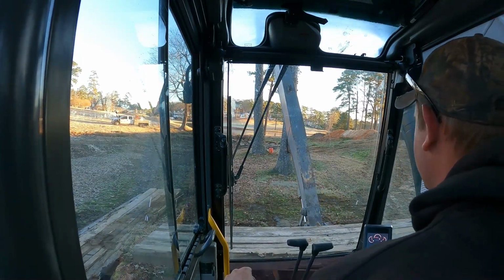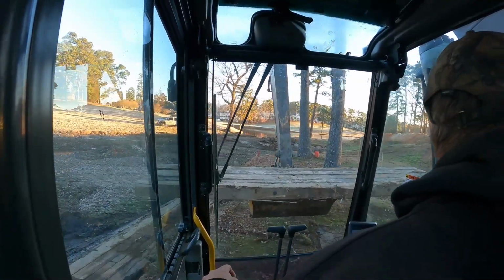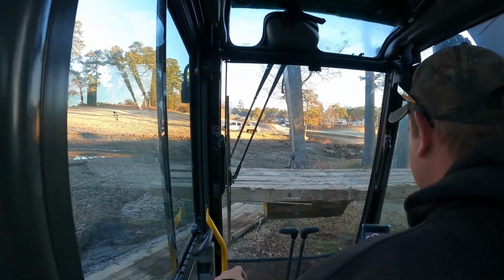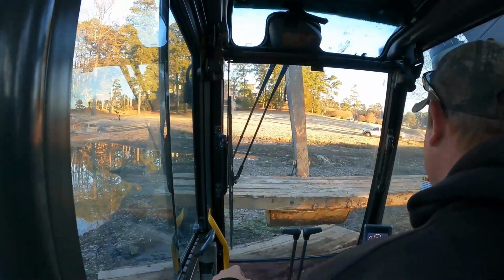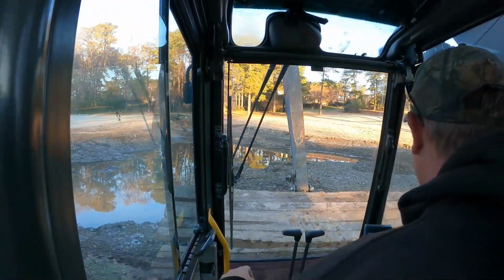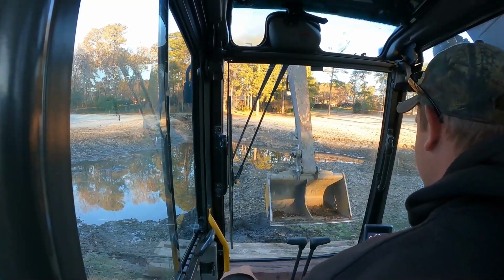Get it? Oh, I got it. Ta-da! Alright, now I can sit right here and be able to reach on out there a little farther and get that whole area right there dredged out.